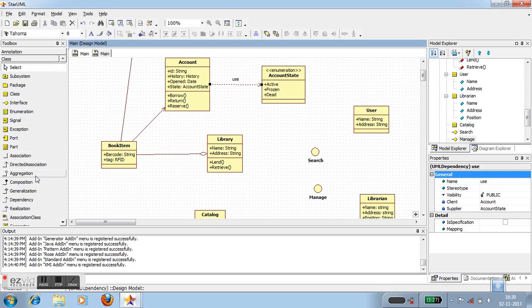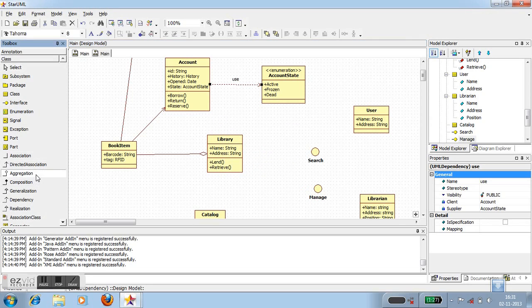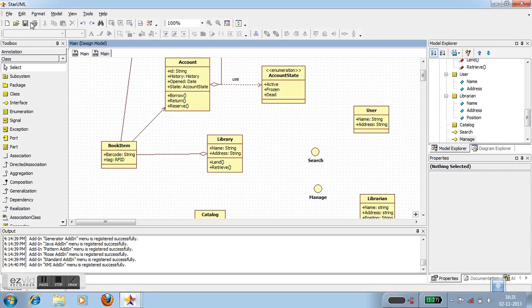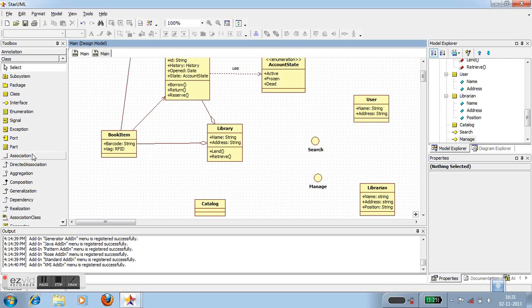Now both book item and account are entities, so they connect to library by aggregation. Next we'll have an association from book item to catalog.